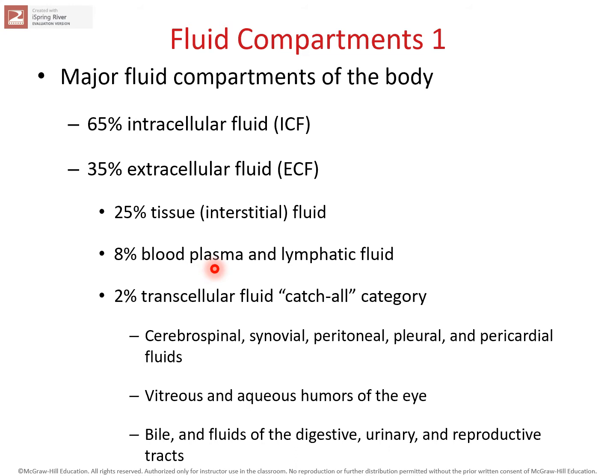Plasma is basically the liquid portion of blood. Plasma is not the same as serum. Plasma does contain clotting factors. Now, lymphatic fluid is lymph. Lymph is the white colored fluid, which is usually composed of lymphocytes and white blood cells. And you find lymphatic fluids in the lymphatic vessels and various cavities of the body, which contain specialized lymphatic tissue.